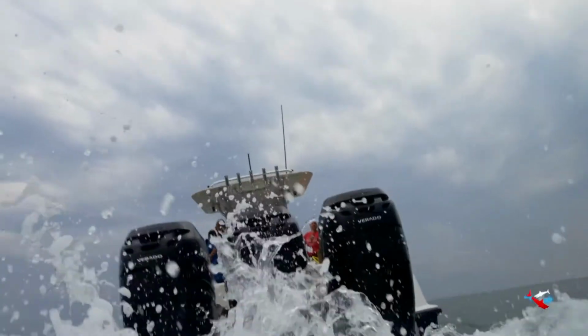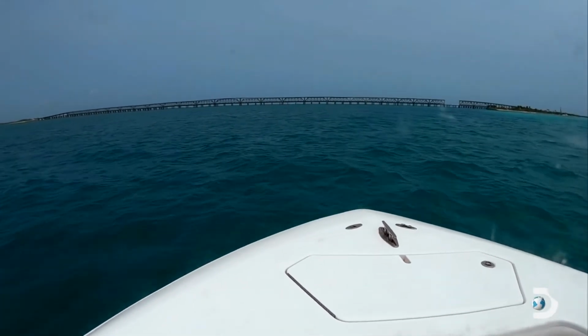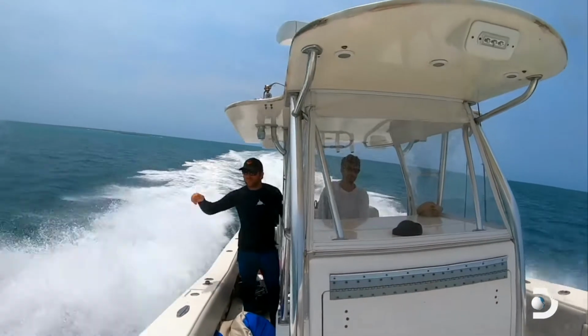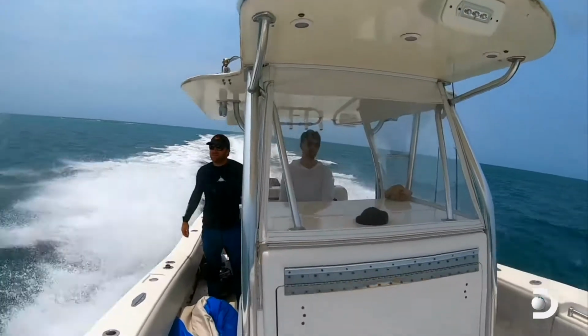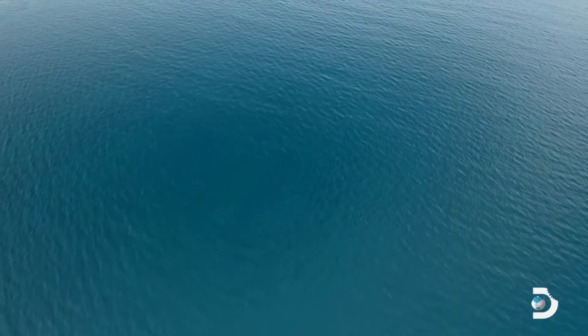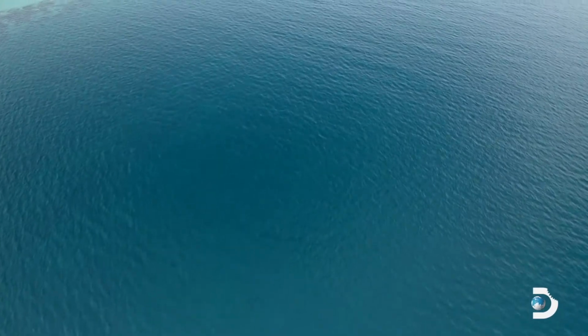We've got a fisherman who's fishing for tarpon, and as they were trying to reel it in, they saw a big hammerhead. What we're hoping will happen is the hammerhead might come in and try and take it off him, and that's when we can intercept, place a tag and biopsy, and get that information that we've come for.